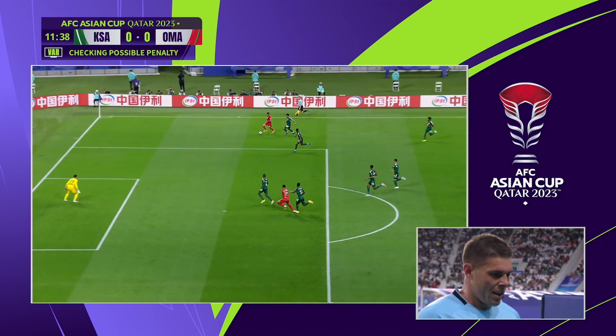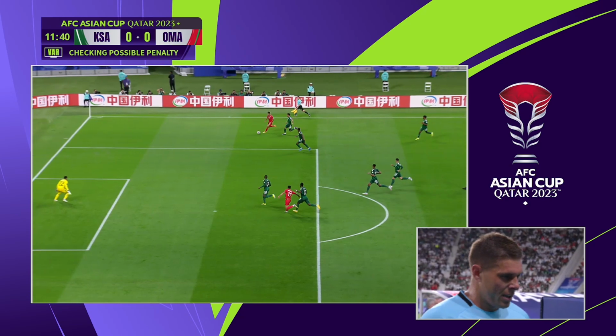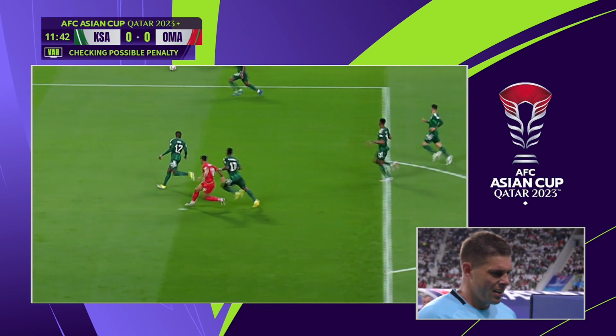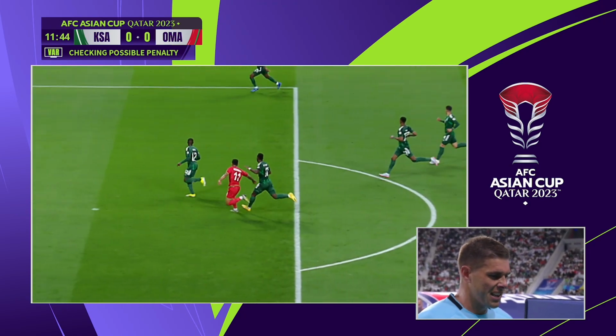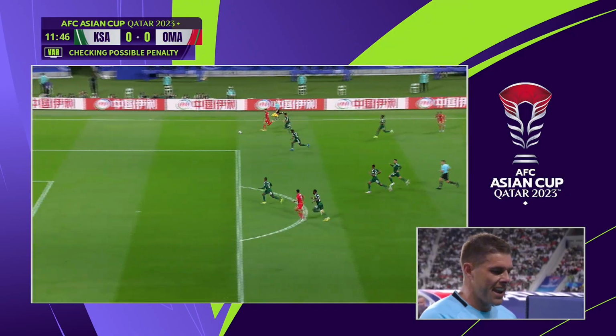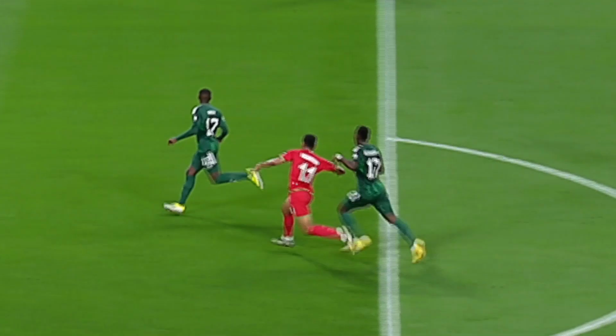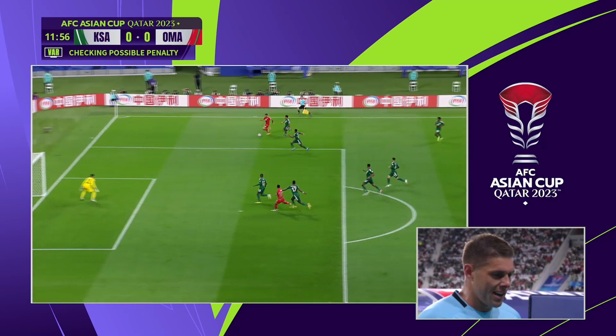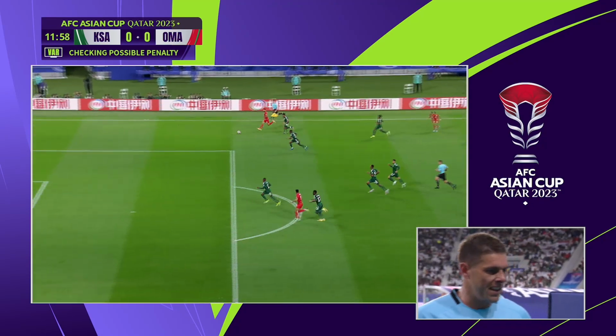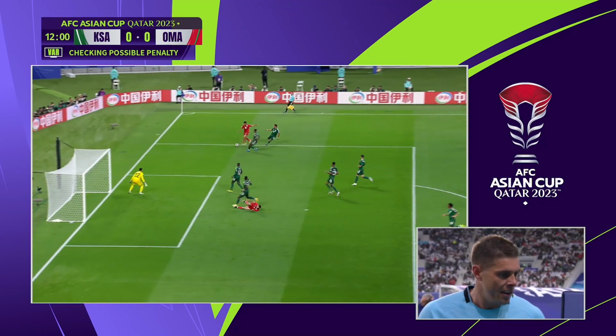Ashley, how do you feel about the intensity? It's okay, just intensity? Yeah, intensity for me, because the heel's still on the ground. The heel's still on the ground at the point of contact. So I'm going to give a penalty kick and yellow card to number 17 for the impact and the stepping. Okay.